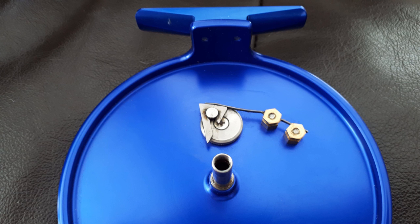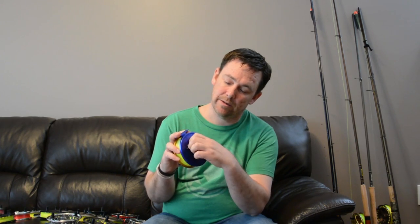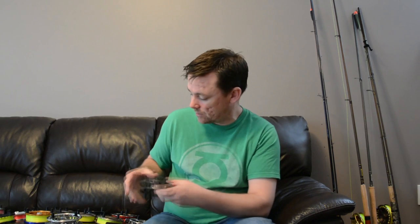If you get into some of the newer reels from Raven, they're going to have slightly different clicker styles. The Helix has a knob clicker. The T4 and the T5 have more of a ratchet style clicker. These clickers are really reliable and there aren't a lot of issues with these at all.